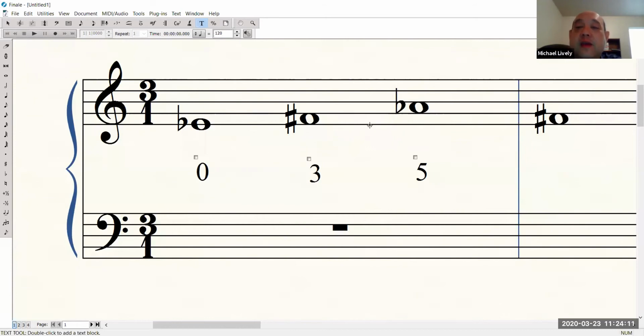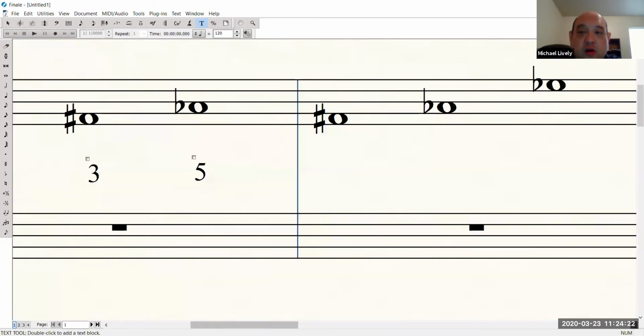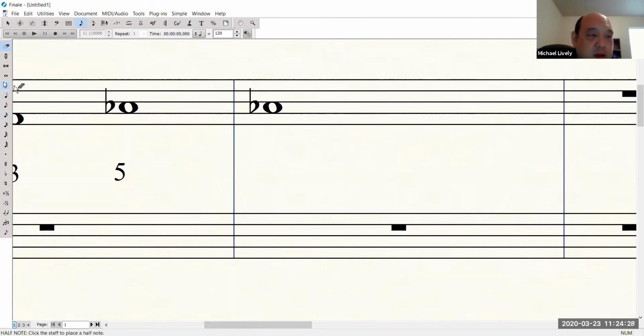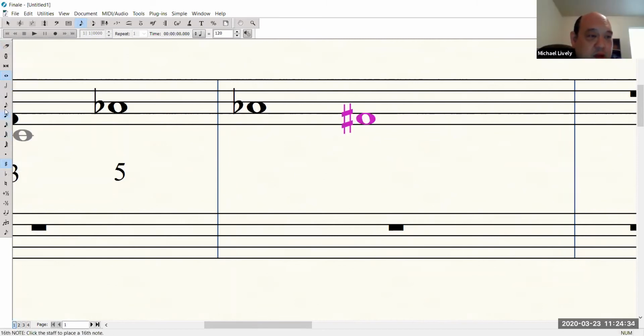So that means we have to compare this to what this would be upside down, meaning starting with the A flat and going down. Let's start on A flat and go down.